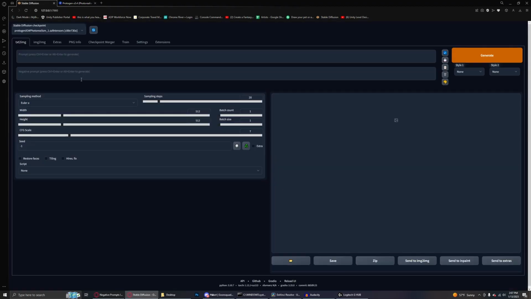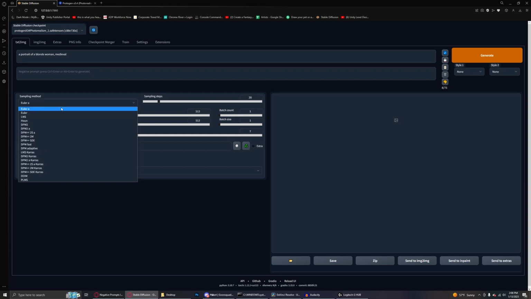I'm going to head back over to Stable Diffusion here, but I'm not quite going to paste it into the negative prompt space just yet. So what I'm going to do is just type in a portrait of a blonde woman, comma, medieval. This will just let it be a little bit more stylized, give it something to generate for us to start with.